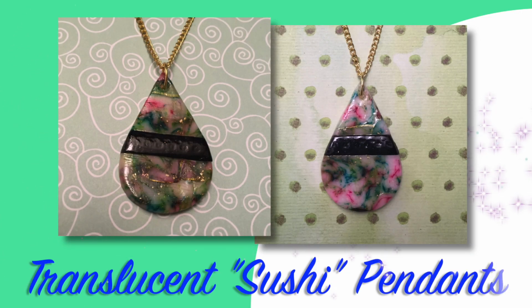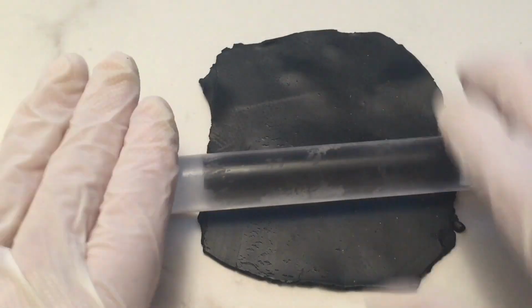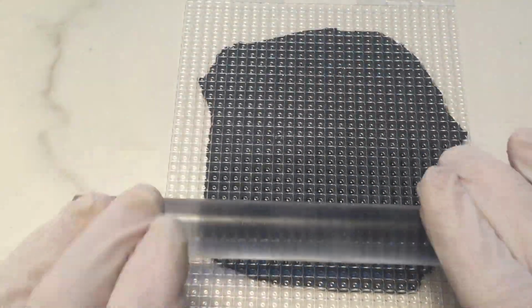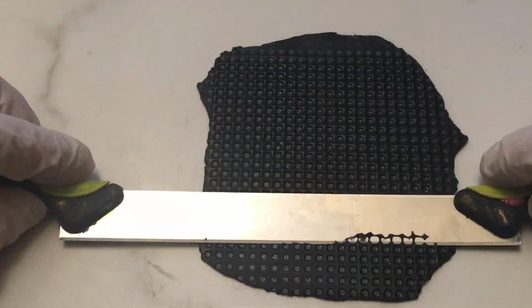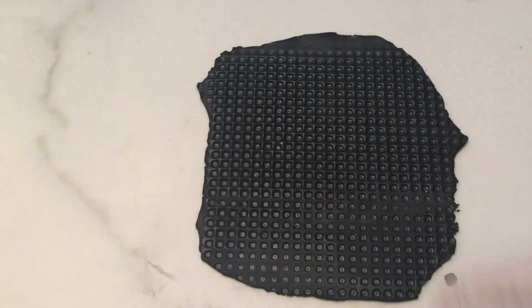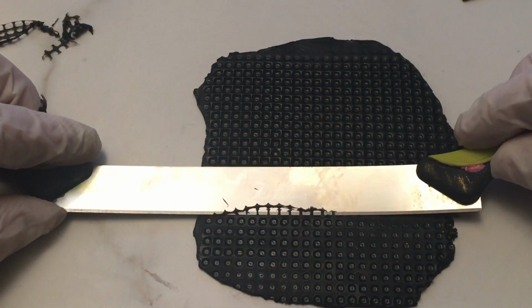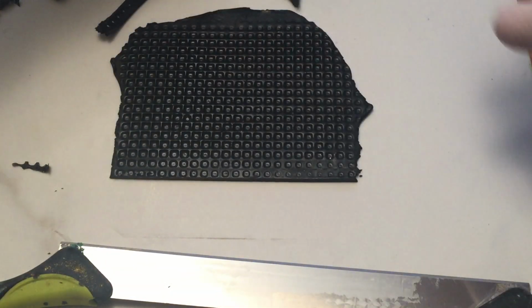In this episode, I'll show you how to create these colorful, translucent pendants that remind me of nigiri sushi. I conditioned and rolled out a small sheet of black clay to number 3 on my clay machine. I textured the sheet using the Chex texture sheet and an acrylic roller. I carefully cut away most of the textured clay surface with a clay blade. I put the textured sheet aside.